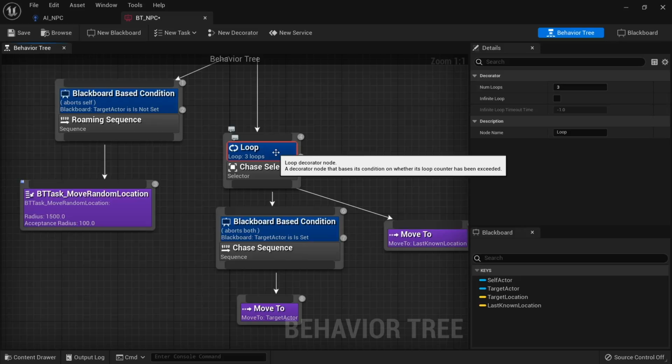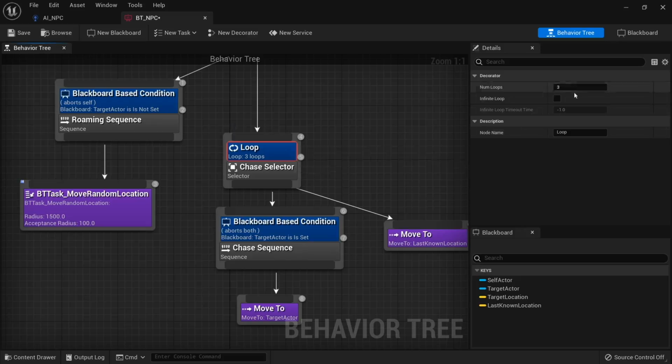Now, I did say we will be going back to this later on when we're adding other senses, but for now we're going to move on and go on to decorators as we teased in the episode. So the next episode we're going to go through decorators, what they are and how to set them up, and also create your own ones too.